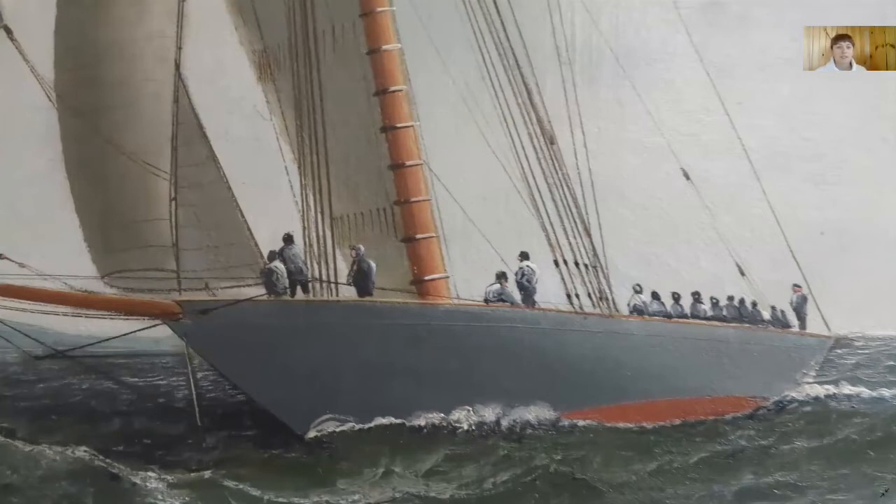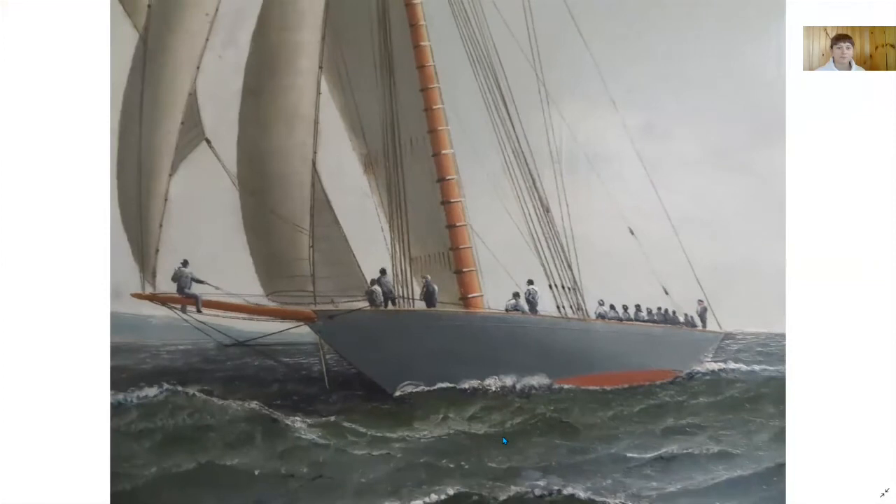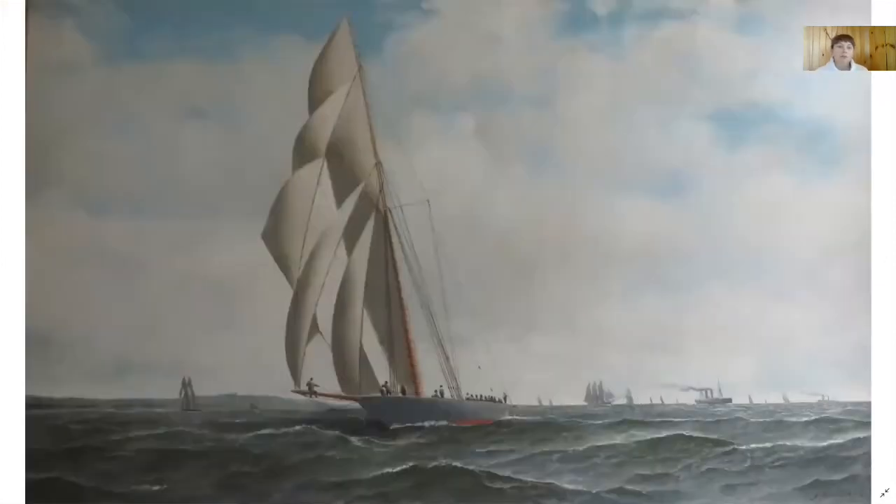The artist includes some lovely details that we can see in this zoomed-in image. In addition to all the crew, we see the rigging — all the ropes necessary to support the mast and for hoisting, lowering, or trimming sails to the wind. The hull is painted a steel gray and we glimpse the red paint under the waterline. The white waves curl against the hull. Below the waterline is visible because the artist painted the vessel slightly canted to the left. The sails are full and the vessel is moving toward the viewer and off to our left.